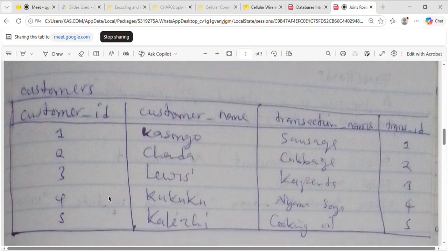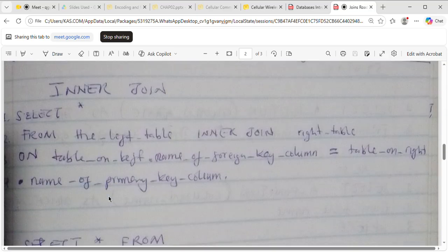So there are types of joining that we have to talk about now. We have what we are calling inner join, or basically just join. So how do you join two tables together? You have two tables, the left table and the right table.